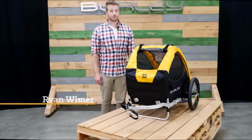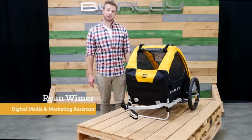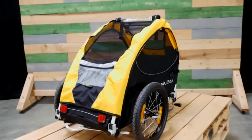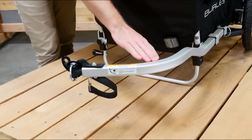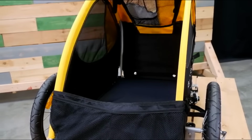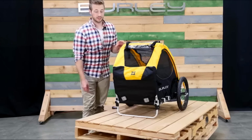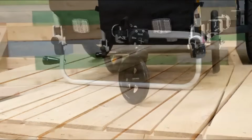Welcome. This is the Tail Wagon, the perfect way to include your furry family members in your outdoor adventures. The Tail Wagon comes ready to bike and has a weight capacity of 75 pounds. It can also be used with the optional stroller kits. And the kickstand is a great accessory that's compatible with the one-wheel stroller kit.